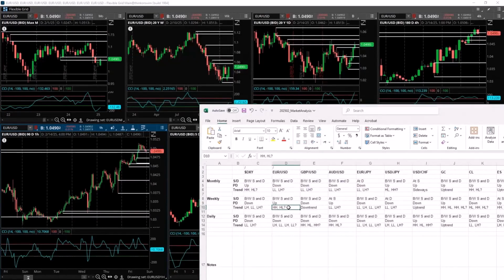Did we get the higher low last week? Well, that's the higher low. It's higher than this low. So this week, outlook is higher high. So we're looking for this to at least move above this previous pivot high.